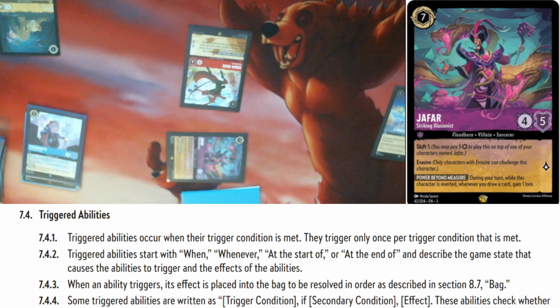Triggered abilities. 7.4 talks about triggered abilities. Triggered abilities occur when their trigger condition is met. They trigger only once per trigger condition that is met. Triggered abilities start with when, whenever, at the start of, at the end of, and describe the game state that causes the abilities to trigger and the effects of the abilities. When an ability triggers, its effect is placed into the bag to be resolved in order, as described in section 8.7 bag.